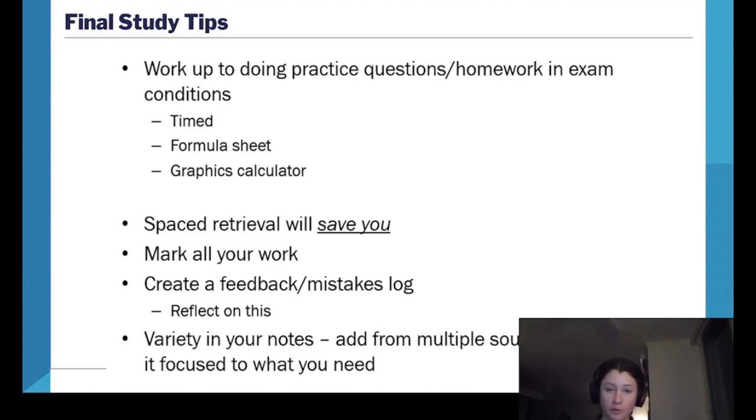Make sure you're using your formula sheet. A really good idea is to print out your QCAA formula sheet if you can, and practice using that so you know where all the formulas are, you're familiar with all of them, you know where all of the constant values are, such as Planck's constant, Wien's constant, and so forth. You understand how to do all of the conversions, so make sure you're practicing with your formula sheet, and make sure you're practicing with your graphics calculator so you're not getting confused on the day. And you're not doing it on your laptop or on a different calculator or on Desmos or something like that, right?